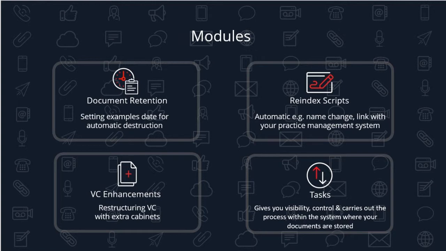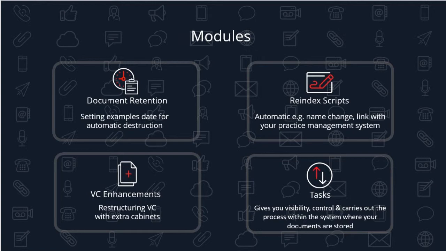I did mention the reindex scripts. So these are the things like the name change, those kind of things. We can make that completely automatic. As I said, this is all modular. So some people are saying, yes, we want the retention policy, fantastic. Some people are saying, actually, the bit that I'm interested in, I was with a client last week and we went through all this, and they said, what I'm really interested in is that reindex script, because it takes up a lot of my admin time.